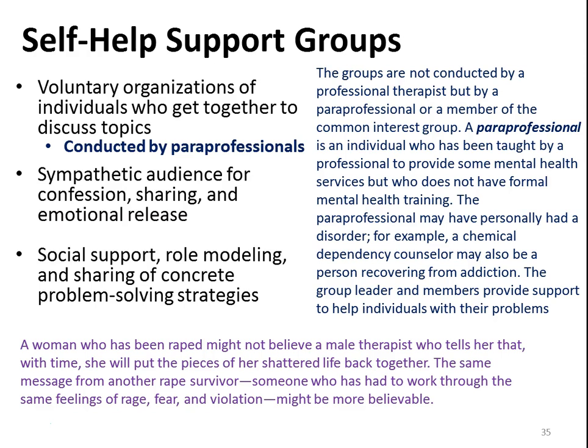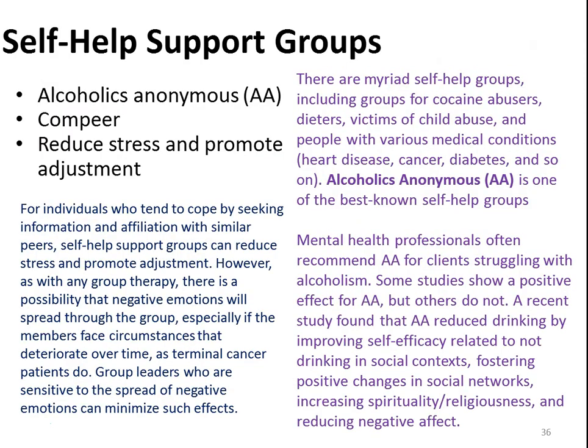Self-help groups are really good. They're out there. They're available. Self-help support groups. AA is a good example of something that's worked for a lot of people. And I know there are different types of groups. Some are open, some are closed. You can find an AA group in any community in the United States, maybe in the world. They're out there, and they do good work. They're not perfect, but they do help a lot of people.